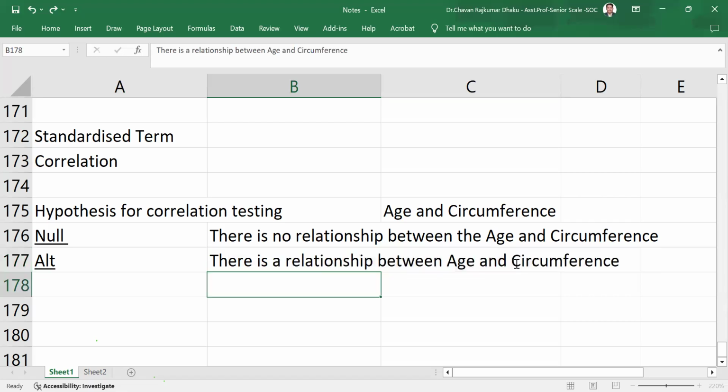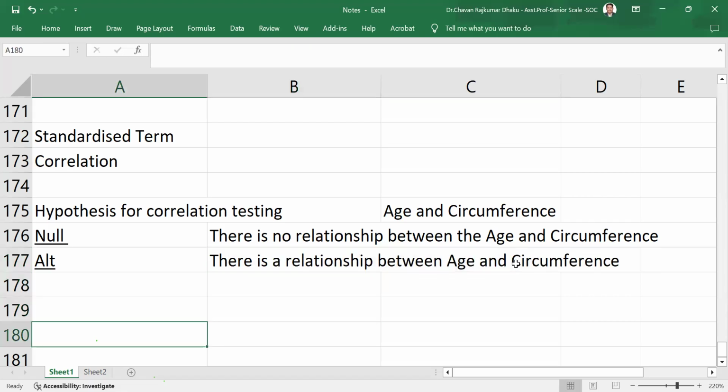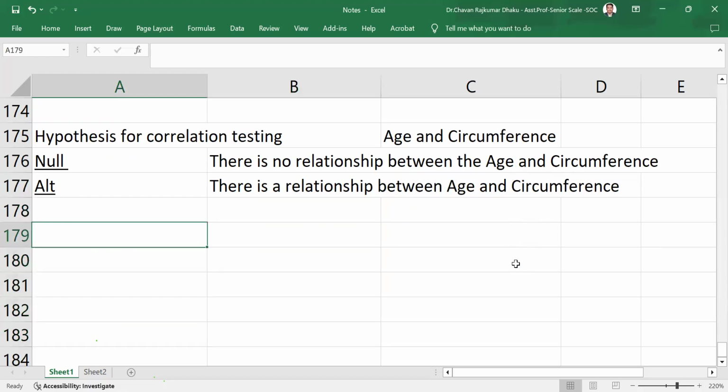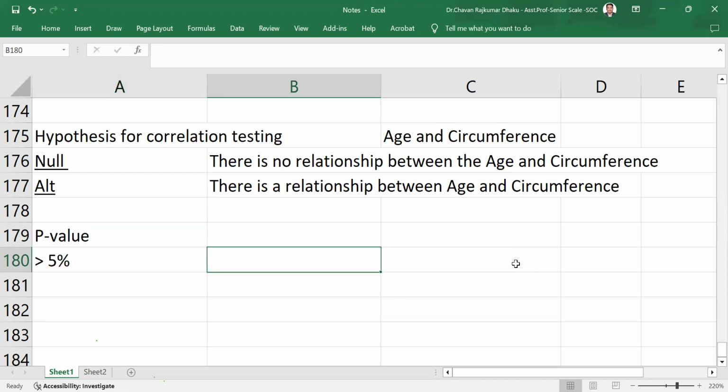Now we need to remember we should accept or reject this null and alternative. How do we decide whether we should accept the null or reject the alternative? Based on which value? We have to take something called the probability value, right? This is called the p-value. What is the threshold limit? If the p-value is more than 5%, we accept the null and reject the alternative.